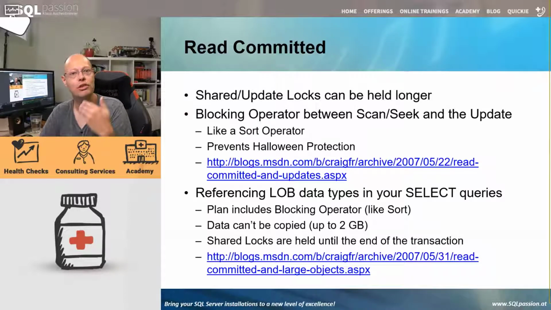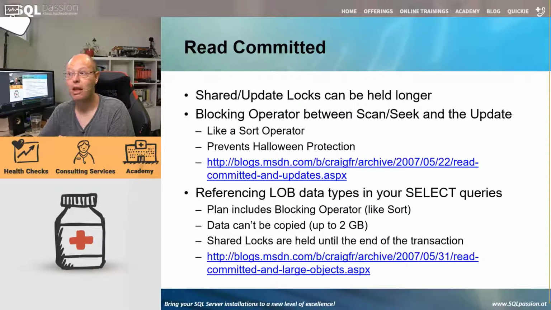You're using the default isolation level read committed, but under some circumstances, SQL Server will hold your shared locks till the end of your transaction. It gives you a better data consistency because you have a read stability. But on the other hand, you have less throughput, less performance because SQL Server is just locking more aggressively.